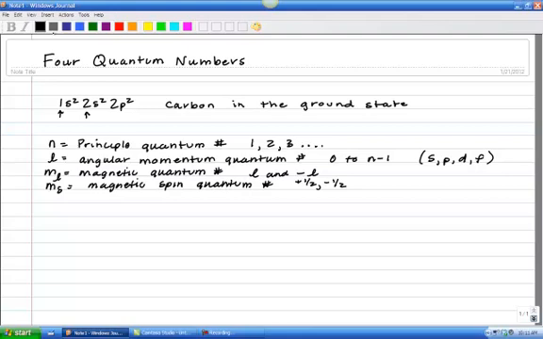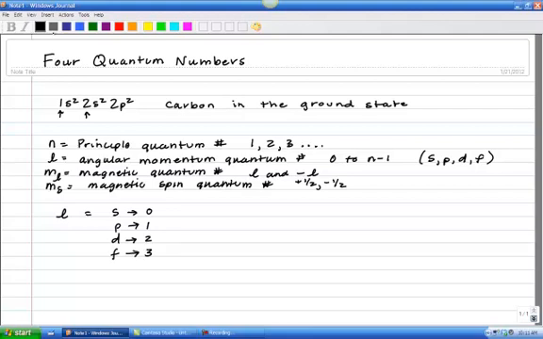Let me explain what I mean by that. Now, the principal quantum number is something we talked about in intro anyway. So 1, 2, 3, 4. Those big numbers, the ones I put an arrow under up here, is the principal quantum number. I got that. The L relates to the orbital. So in other words, you see it says from 0 to n minus 1. Well, I don't really think about it like that. I think of L as representing S, P, D, and F. So whenever I think about S, I know it's going to be 0. This is going to be 1, 2, and 3.